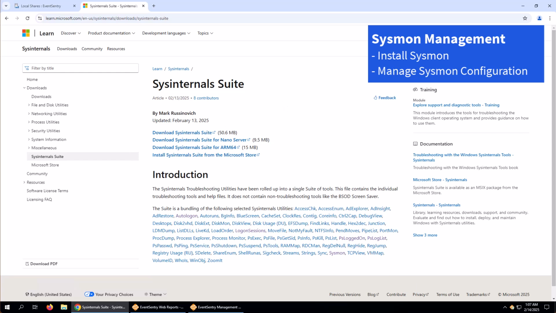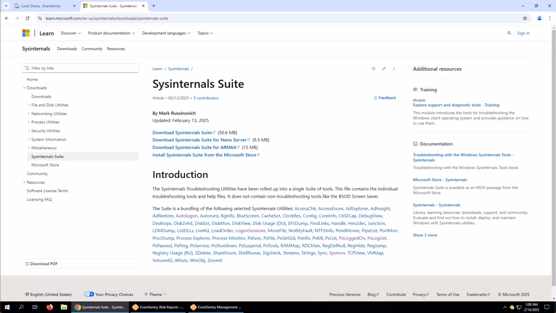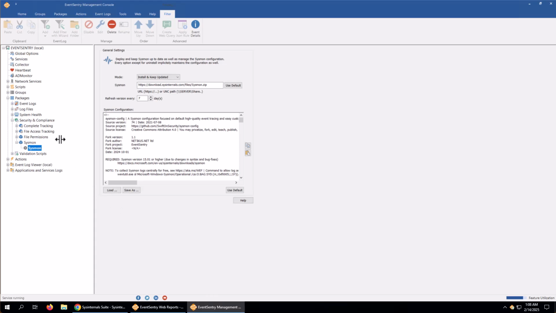Now, while Sysmon is very powerful, one of its downsides has always been the lack of management features available with Sysmon, meaning that you normally have to manually install Sysmon on each endpoint, since it also installs a driver in the backend, and you also have to manually manage the configuration. However, with 5.2, we are easing that pain a bit and giving you the ability to manage your entire Sysinternals Sysmon installation through EventSentry. And you can do that with a new security and compliance feature called Sysmon.